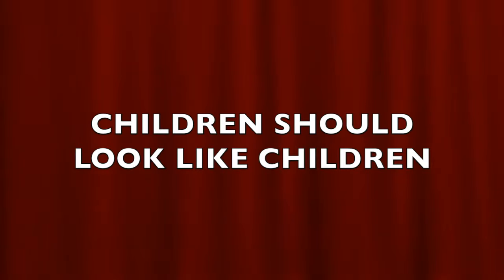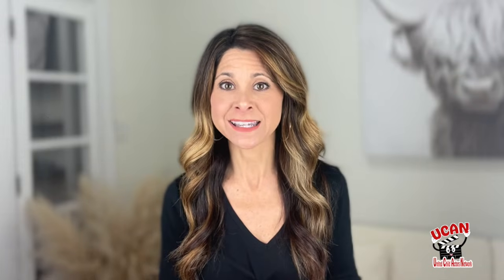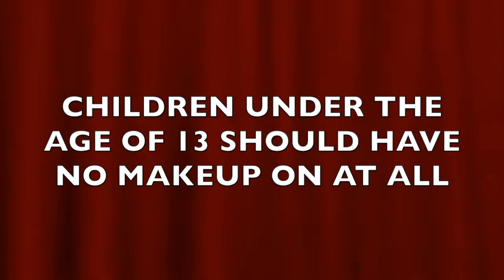Next, let's talk about hair and makeup. As you can imagine, people have differing opinions on this topic, but as a general consensus, children should look like children, period. And as a majority consensus, children under the age of 13 should have no makeup on at all. Over the age of 13, maybe a little mascara and lip gloss.